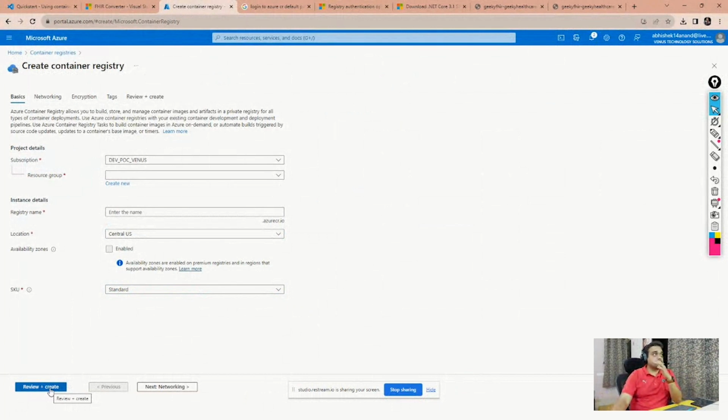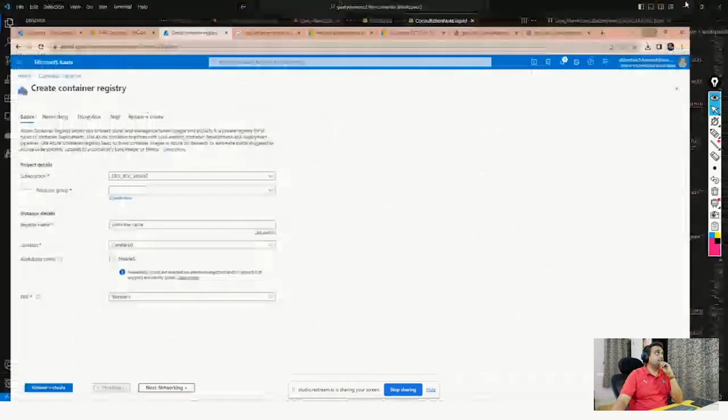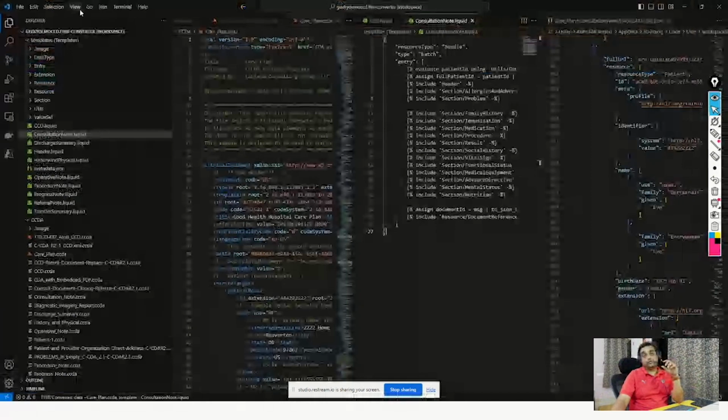After the container registry is created, we need to log in from Visual Studio Code. So let's go to Visual Studio Code. How to log in? First of all, you need to install the FHIR converter extension over here.